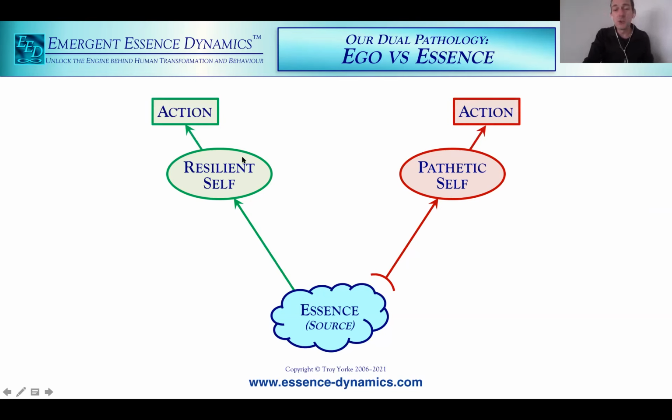But they're going to express for two different reasons. Now, the pathetic self is driven by this gap or that disconnect. It feels like it is an individual separate from everything, whereas the resilient self is an individual that is connected to everything. All right. So it feels true as if the pathetic self is trying to compensate for something. That's the word that kind of popped up in my head. Exactly. Yes, it's always trying to compensate.